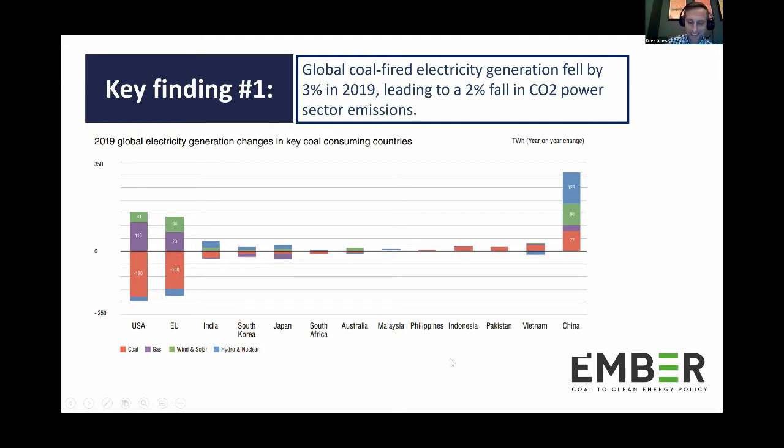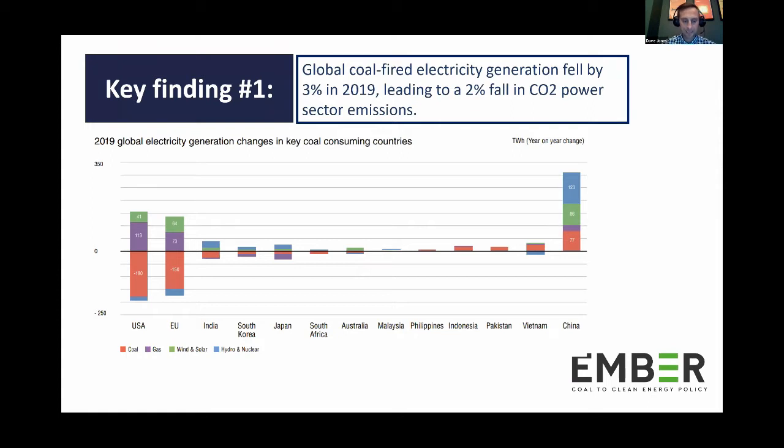Next up is incredible India. Who would have thought that in India we'd be recording its first ever fall in coal generation as soon as 2019. There was a lot of one-offs involved in that fall: record hydro generation from the monsoon, a pickup in nuclear availability, and very importantly, a slowdown in the electricity demand growth because of the economic slowdown. But structurally, wind and solar increased, and India plans to build a lot more of it. So that means that although 2019's falling coal generation in India was unique circumstances, falling coal generation might even become a bit more of a regular feature, hopefully in the next 5 to 10 years.